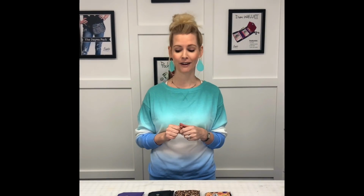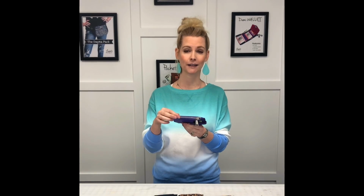Back, my crafty friends. Today's tutorial is a good one. I'm very, very excited about it. If you've seen any of our other tutorials, you may have already seen the Pocket Pal. It had the 3 recessed card slots, the snap closure, and a zippered pocket. So due to popular demand, we have made it a little bit bigger and more of a full functioning wallet.